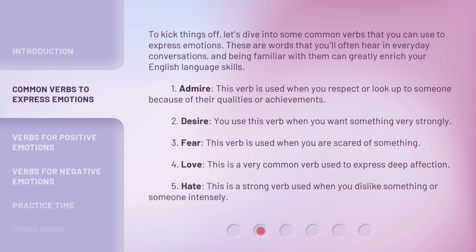2. Desire. You use this verb when you want something very strongly. 3. Fear. This verb is used when you are scared of something. 4. Love. This is a very common verb used to express deep affection. 5. Hate. This is a strong verb used when you dislike something or someone intensely.